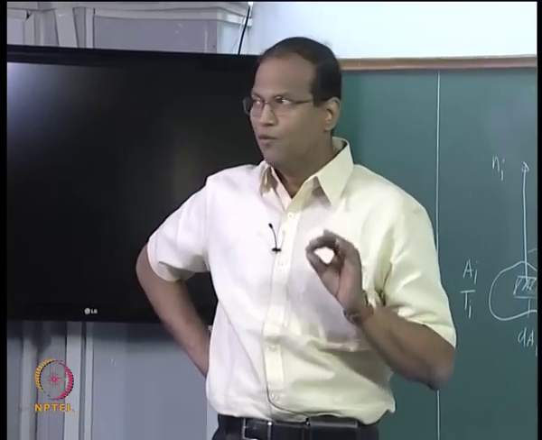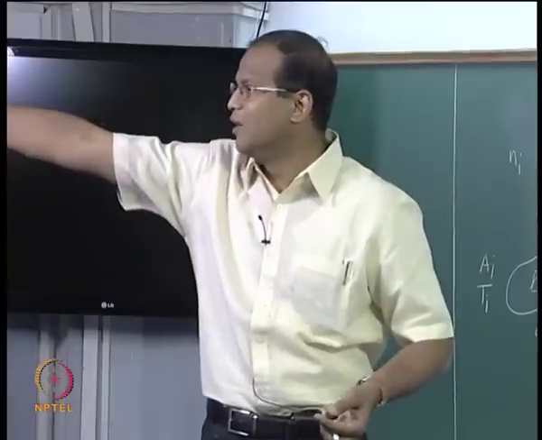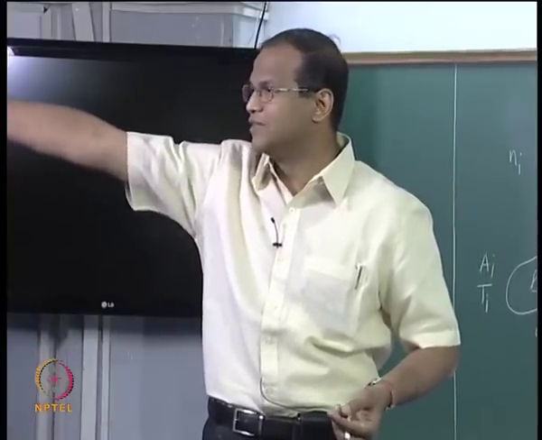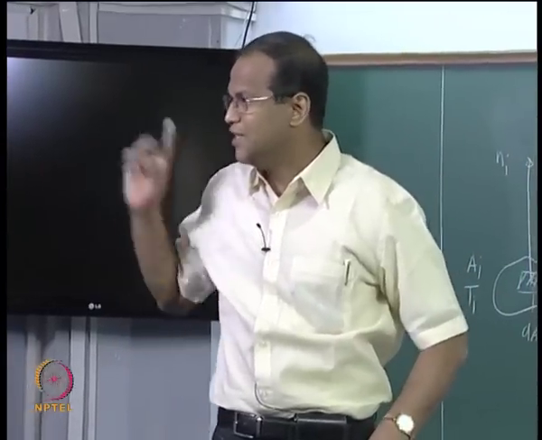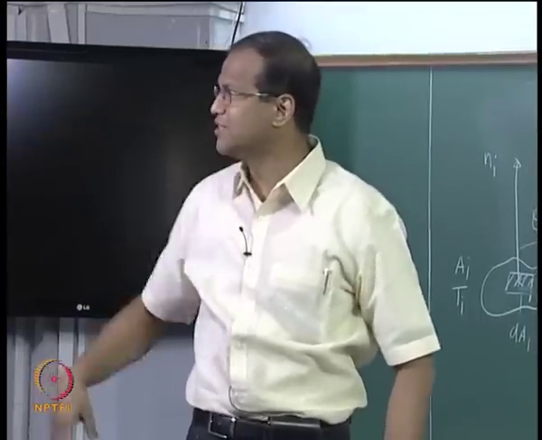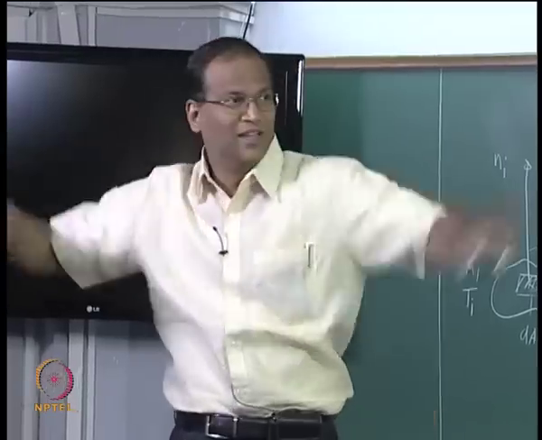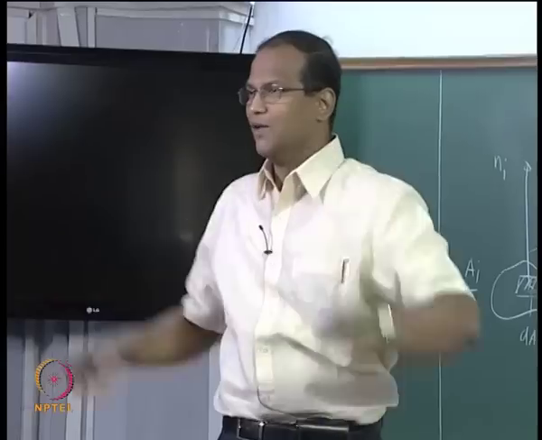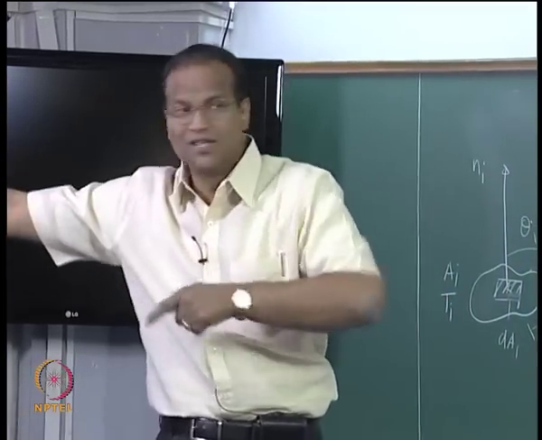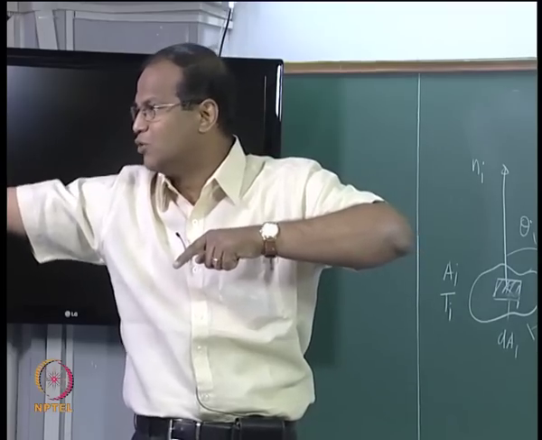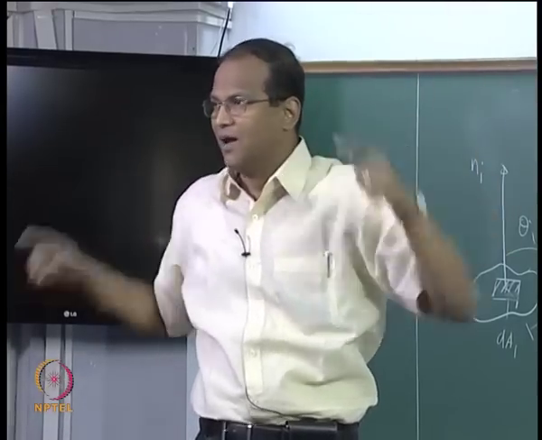Now, if you want to get view factor between these surfaces, this room is very ideal for explaining view factor. One brown color box is there, a surface. From one brown color box to another brown color box, that is I to J. Each of these I to J, you can subdivide those boxes. Each hole is there, no? Consider around each hole 4 holes as DAI, the other 4 holes as DAJ, and calculate the view factor. Like that, it will vary, right? The R will vary from the last hole, if you look at the southeast corner and the northwest corner there, there will be change in R, okay.